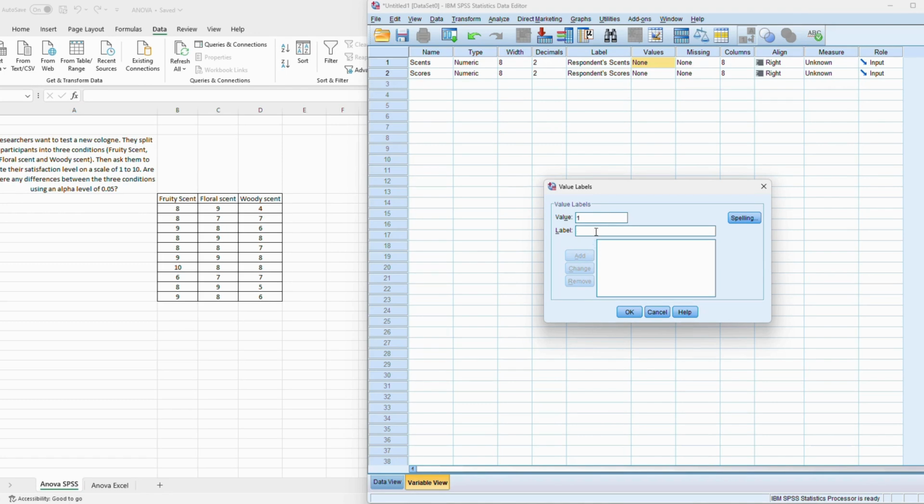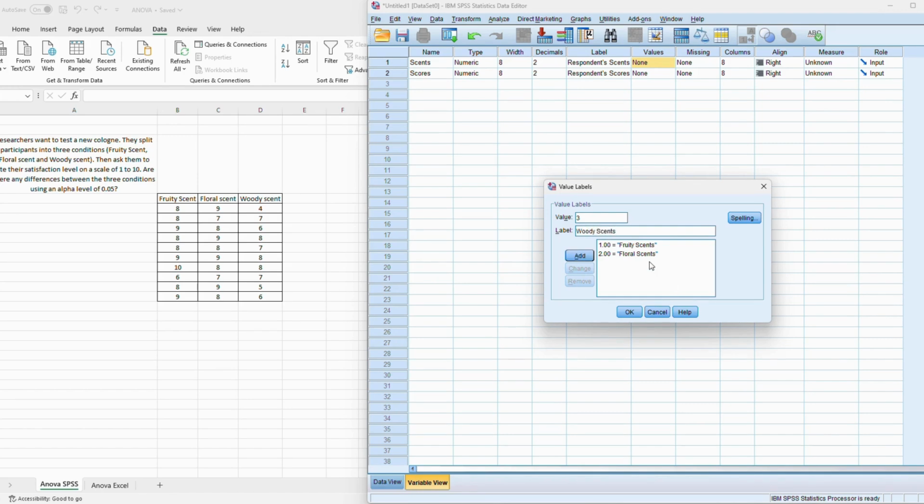So one, let's put the fruity scents. And then put number two for the floral scents. And then number three for the woody scents.